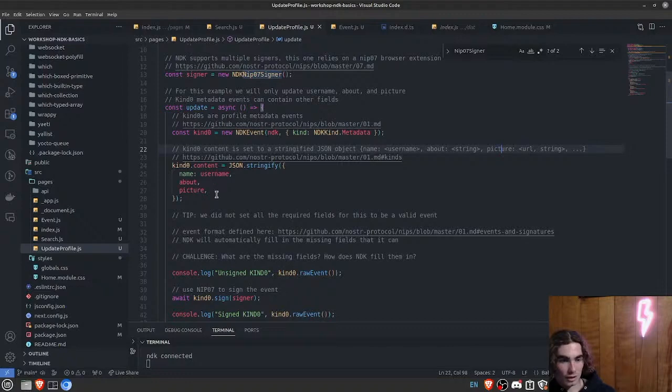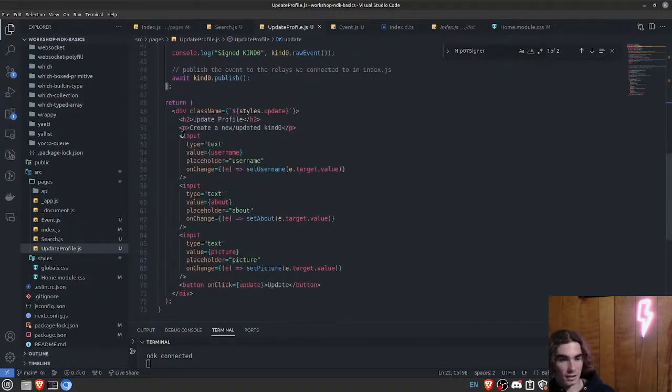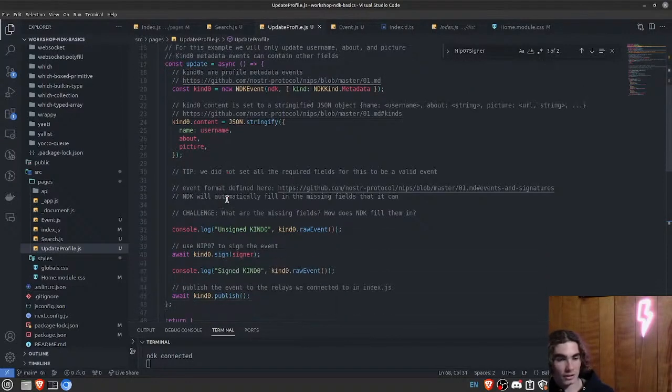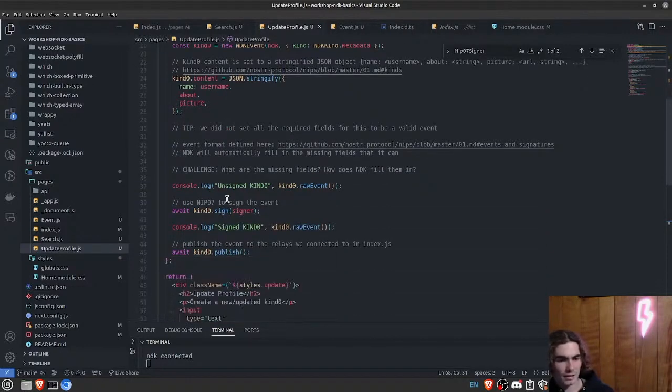So what we're going to do down here is collect these three things the same way we do with the search bar, and set the username, about, and picture, and then just stringify those into the content, and then we will sign it.